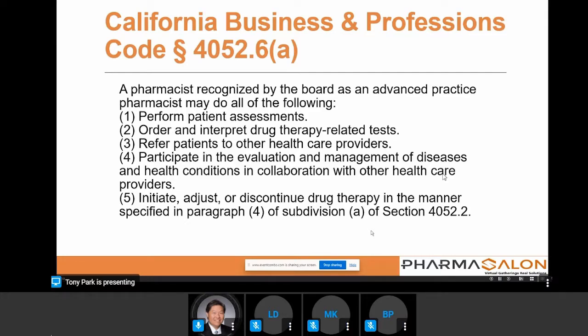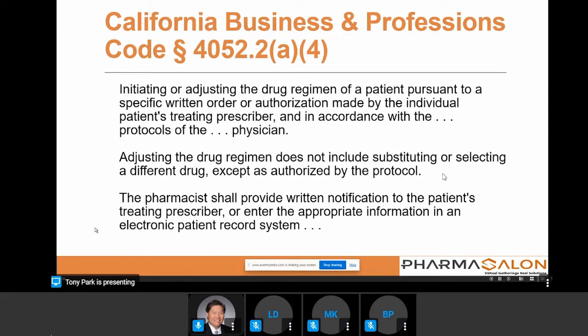So in the world of pharmacy, at least in California, we tread very carefully, very lightly around the word prescribing, and we don't use it, at least insofar as what pharmacists can do. Rather, pharmacists can initiate drug therapy, they can change it, and they can stop it. And that's really the extent of it, at least for the purposes of what we want to do here. That's a very important thing that, at least in California, the law allows pharmacists to do.